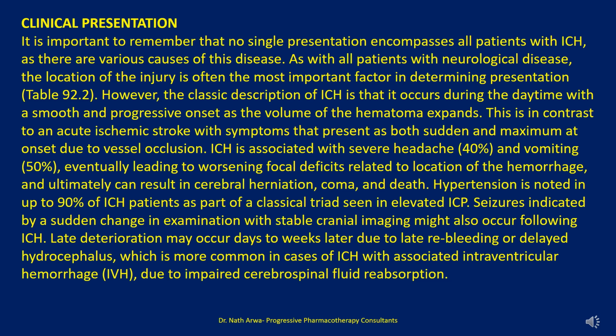However, the classic description of intracerebral hemorrhage is that it occurs during the daytime with a smooth and progressive onset as the volume of the hematoma expands. This is in contrast to an acute ischemic stroke with symptoms that present as both sudden and maximum at onset due to vessel occlusion. Intracerebral hemorrhage is associated with severe headache, that is 40%, and vomiting, that is 50%, eventually leading to worsening focal deficits related to location of the hemorrhage, and ultimately can result in cerebral herniation, coma, and death.